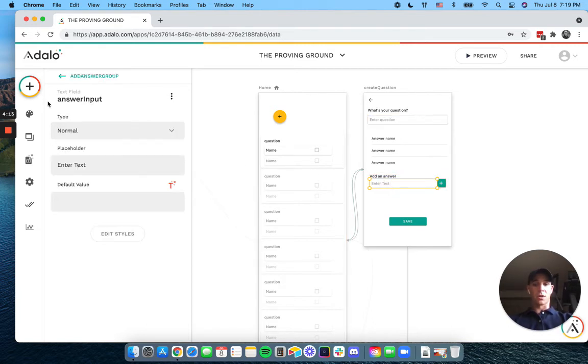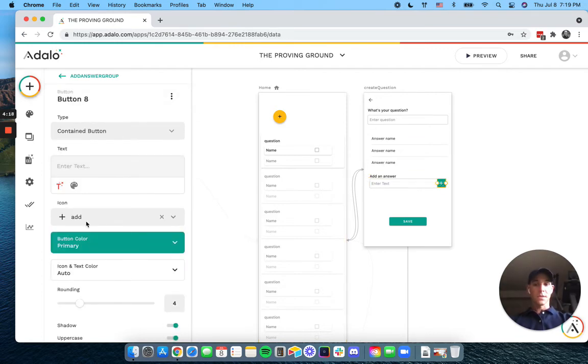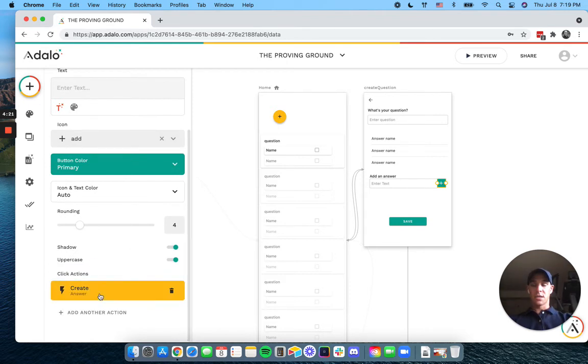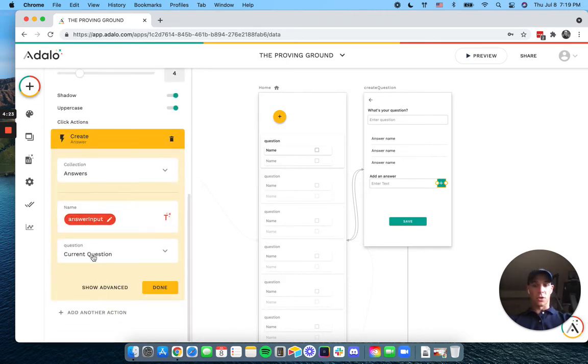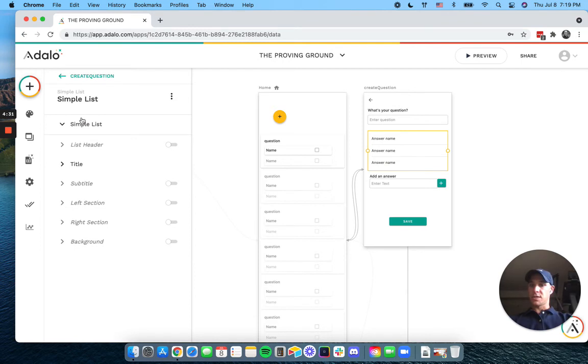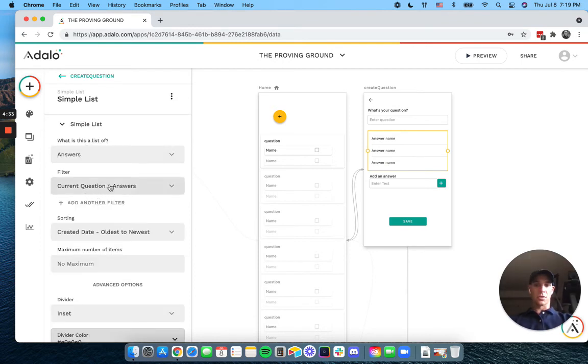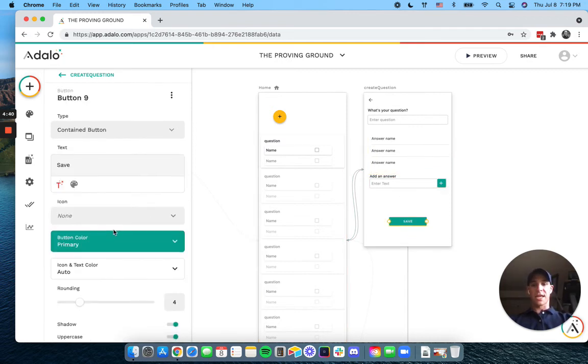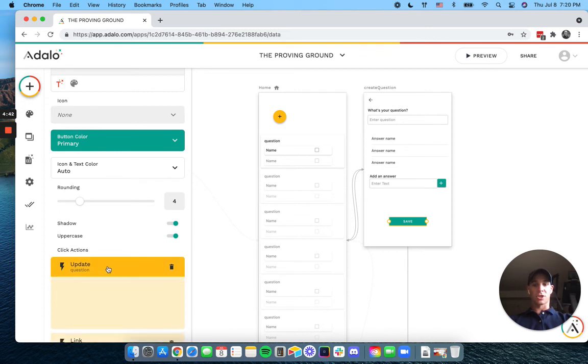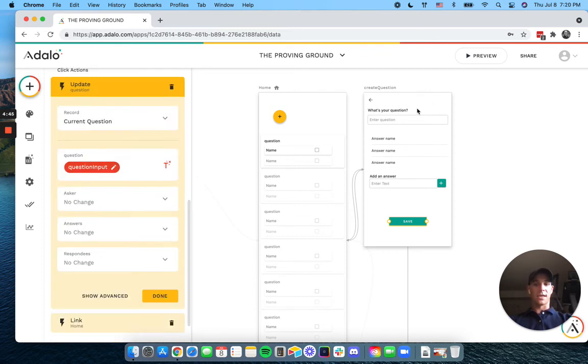This is our answer input, and then we have a button that creates the answer for the current question, even before the question is actually saved by itself. And then this is a list of all of the answers for the current question. So you saw when I entered them here, they would show up above. And lastly, when we save, we update the question with the input above. Everything else is already taken care of.